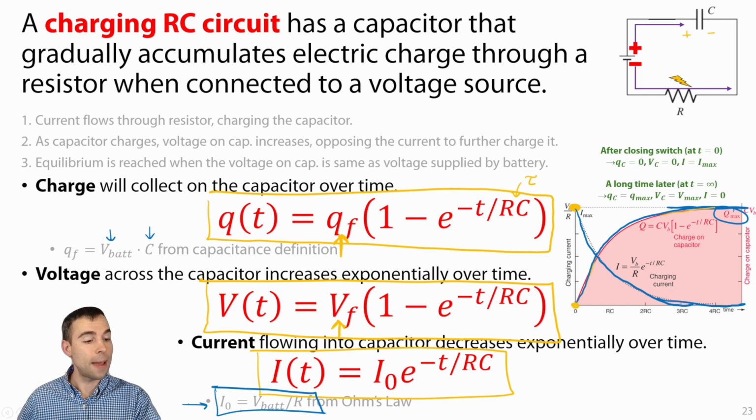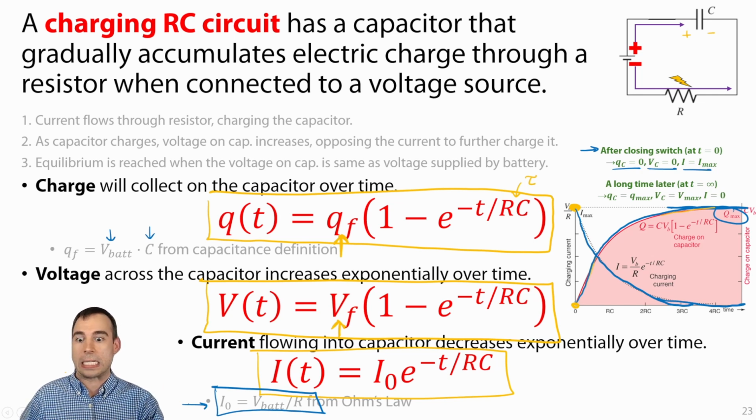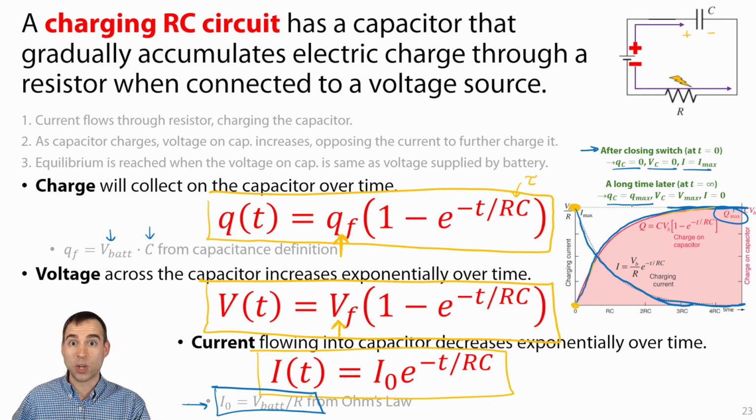And so one more time, when we first close this switch like you see up here, we will see that the initial charge on the capacitor was 0, the voltage across the capacitor was 0, and the current right when we close that switch is maximized. It's as high as it's ever going to get. But then if we let this charge up for a long, long time, like until it's full, eventually the charge on the capacitor will reach a maximum value of charge. The voltage across the capacitor will reach a maximum voltage, and the current will end up being 0 at that time.